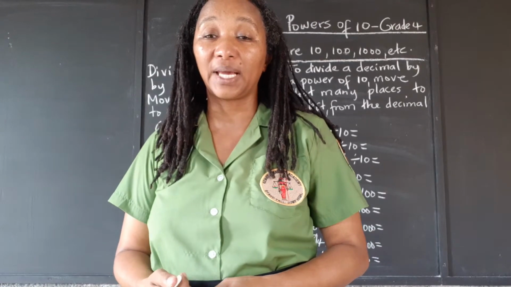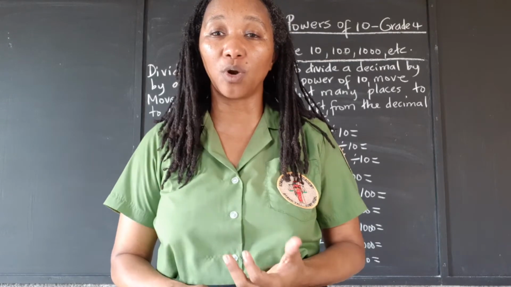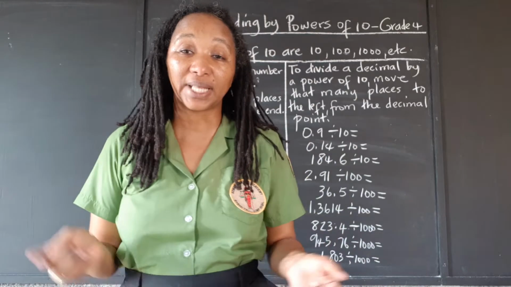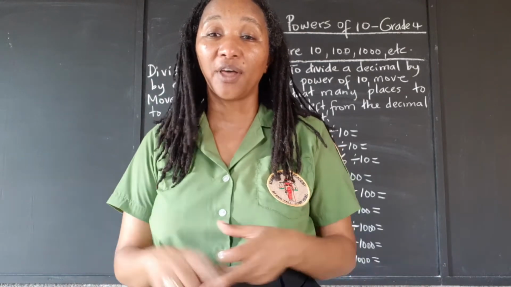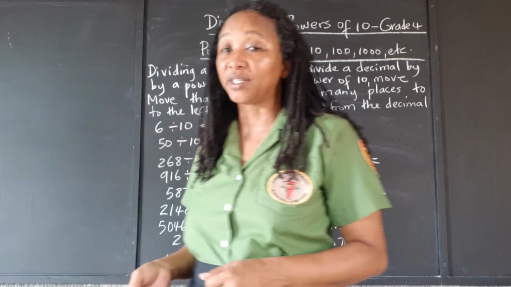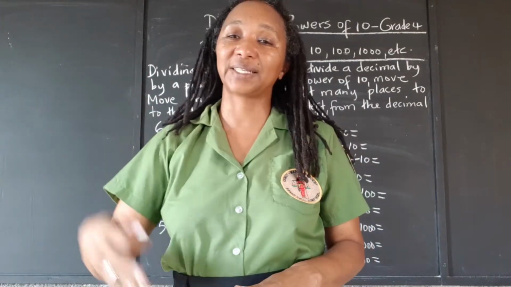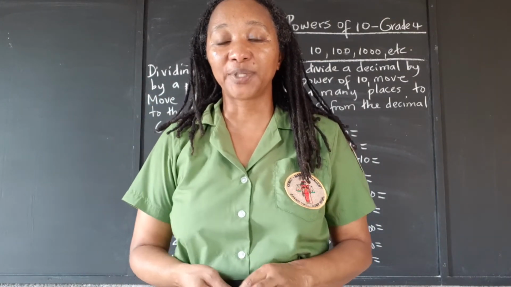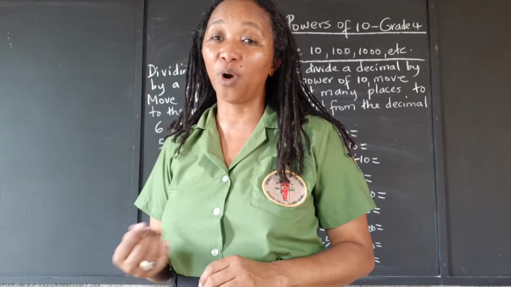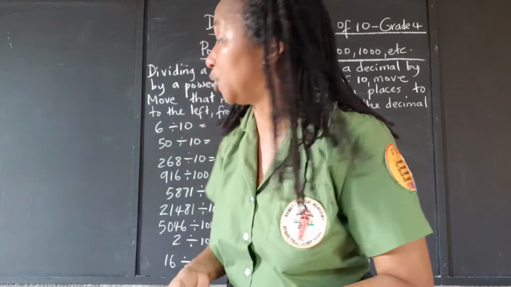Today we're going to be looking at how to divide whole numbers and decimals by powers of 10. What do we mean by powers of 10? We mean numbers like 10, 100, 1,000, 10,000, 100,000. Those are powers of 10. When you get further up in the advanced classes, you'll do more in-depth study in powers and what it means. For now, just understand that by powers of 10, we mean 10, 100, 1,000, and numbers like those.